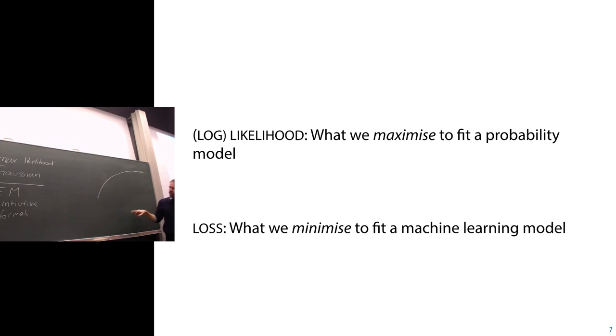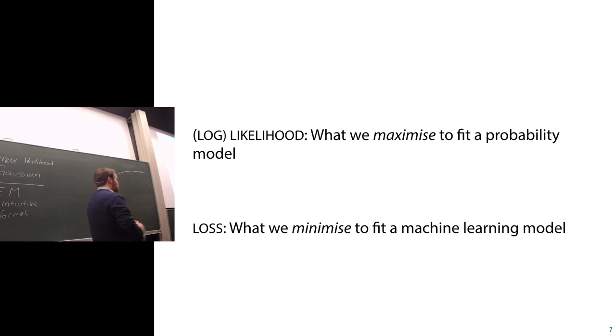So if I take some output, I pass it through the logarithm, the highs are going to get a lot less high, and the lows are going to stay roughly the same. But all in all, the maxima and the minima won't change. It won't change where the function reaches its highest point. A monotonic function is a function that keeps going up and up and up, which means that the log likelihood has its maximum where the likelihood also has its maximum. So we might as well maximize the log likelihood.